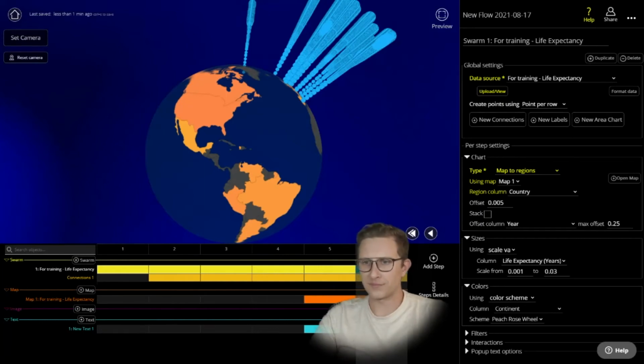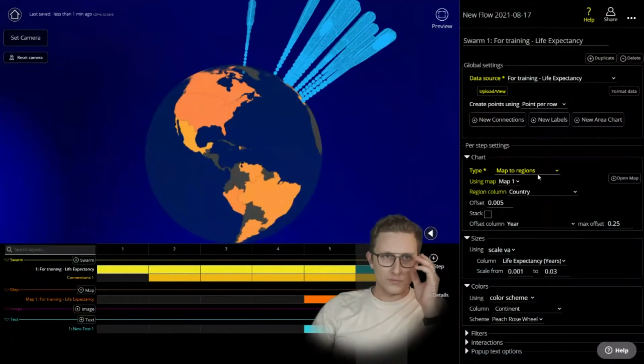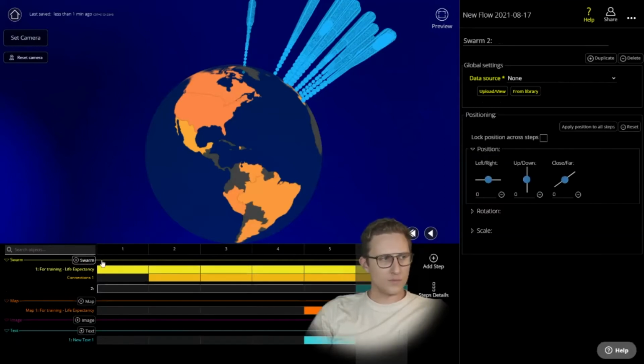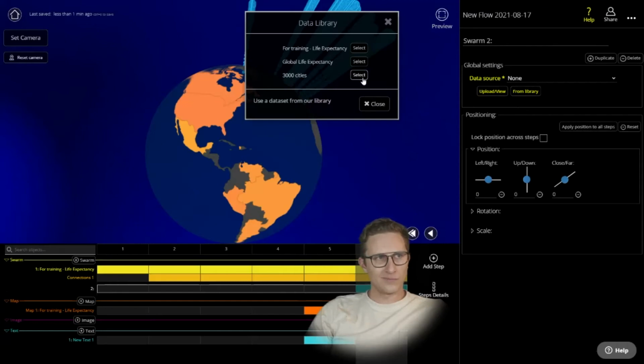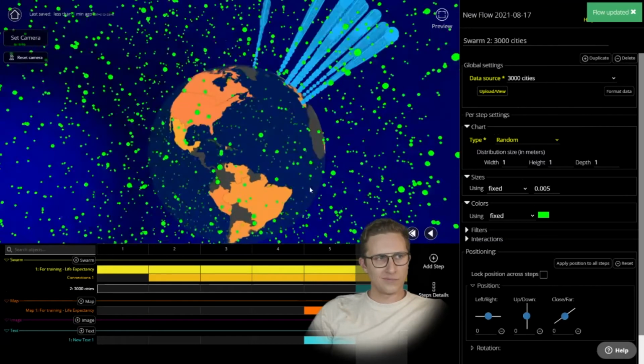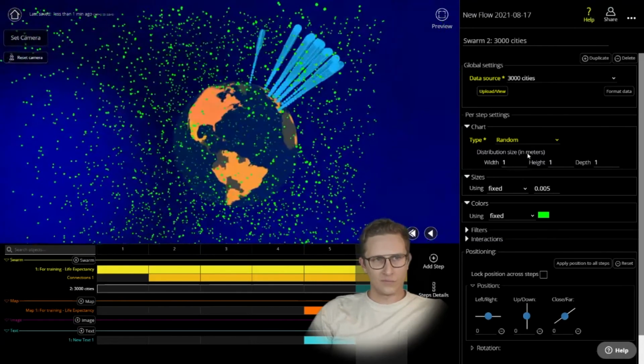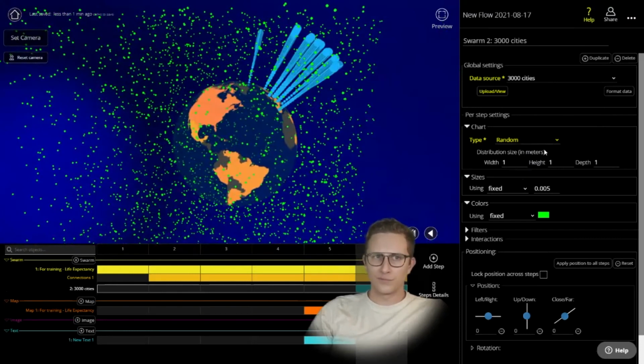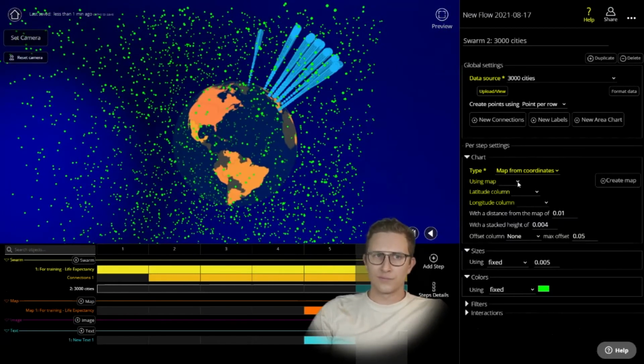I'm just going to answer that in a little simpler way. Under the chart type, you can do either map to region or map to coordinates, coordinates being lat longs. The data set he's got here doesn't have the lat longs in it, and we can give an example, but for map to regions, we support the ISO 3-digit codes, the ISO 2-digit codes, and as many aliases of the country names as we could think of.